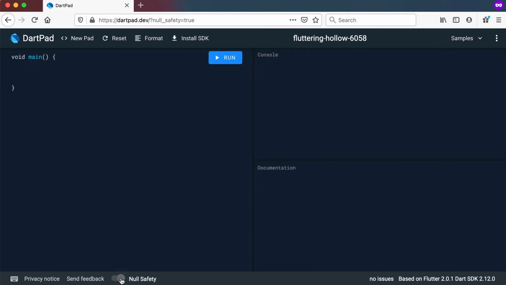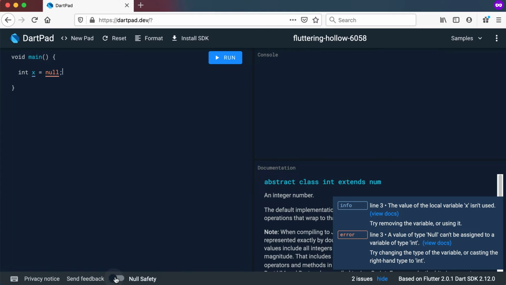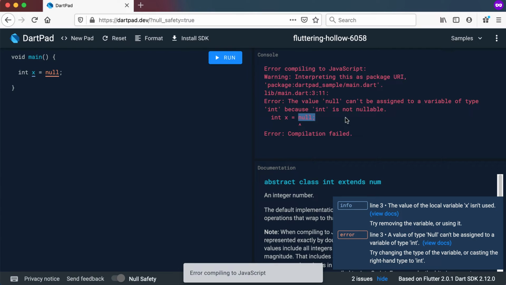And at the bottom, you'll see there's this little switch that says null safety on or off. And I find that even if null safety is off, at compile time, it still gives me an error. For example, let me just refresh this one quickly so that we are at null safety or not null safety. And if I say int x equals null there, previously it should not have given me an error because of null safety not being enabled. But it seems that even in compile time, null safety is enabled. But basically pushing this switch will make sure that even if you run it, it will then give you the null safety in runtime also.